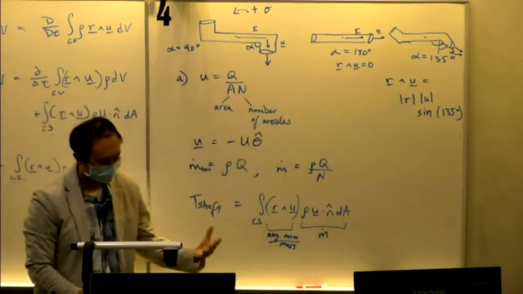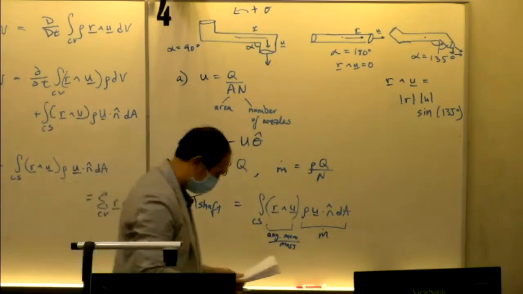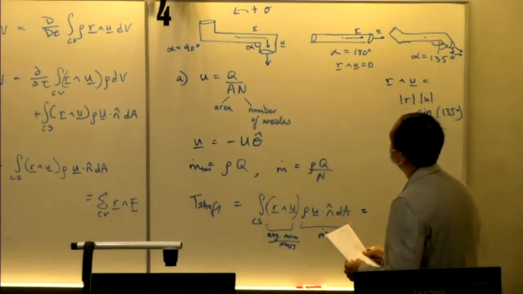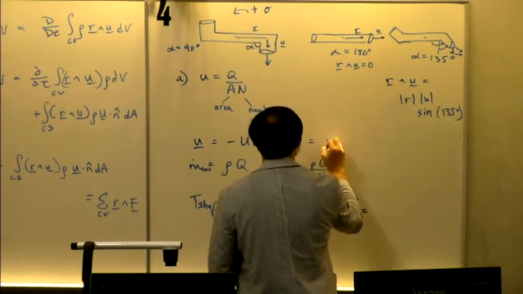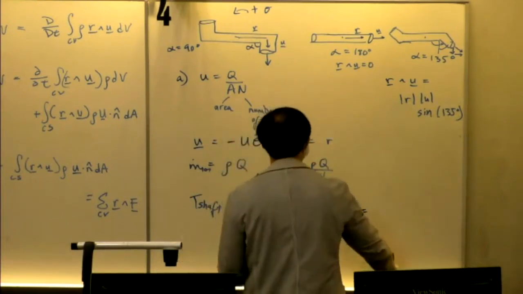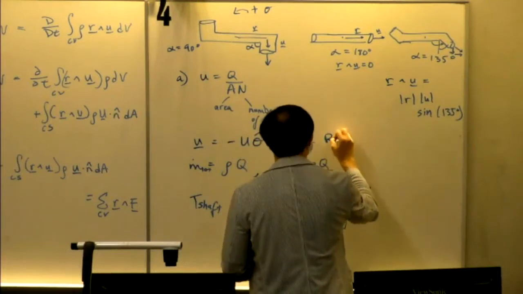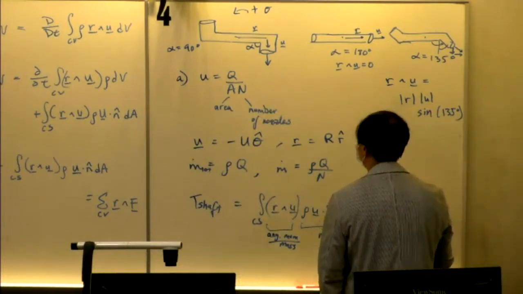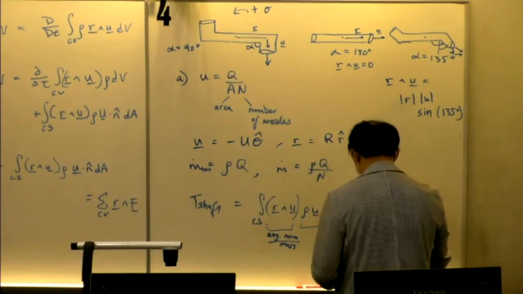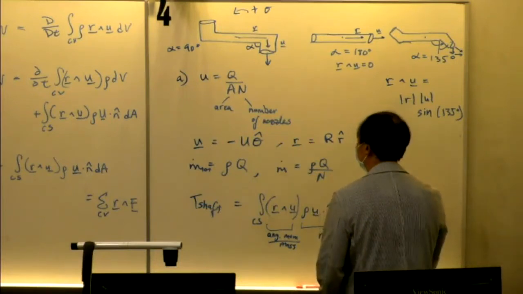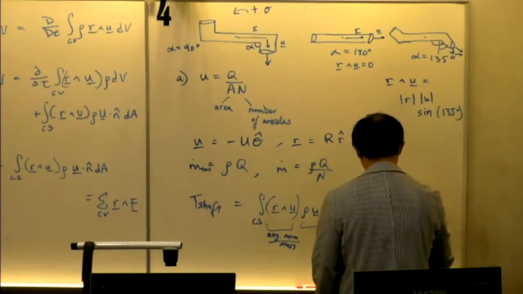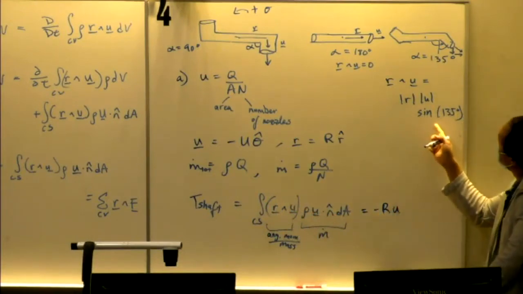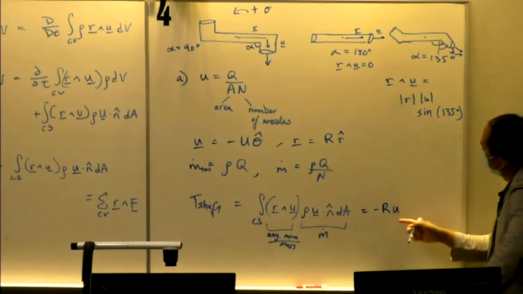And so that's how we calculate how much angular momentum is leaving. So you could also write R is equal to, I think we called it capital R in the very beginning, R hat. So you've got R hat cos theta dot, you get negative r, and I'll use the notation capital U, lowercase u, because that we've been doing. The only thing that you get out of this is, if you did have the non-zero ones, then you'd have the sine of theta, the sine of alpha here, but we're just going to do the 90 degree one.